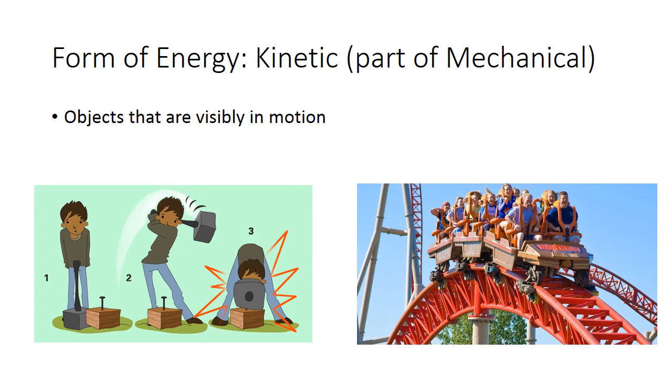Okay. When the roller coaster is in motion, it is kinetic energy also. Okay. Now, the scale is all that makes, in other words, the size of the object makes thermal different than kinetic. Molecules obviously are difficult to see, so molecules are moving objects too, but kinetic energy applies to objects that are easy for us to see.